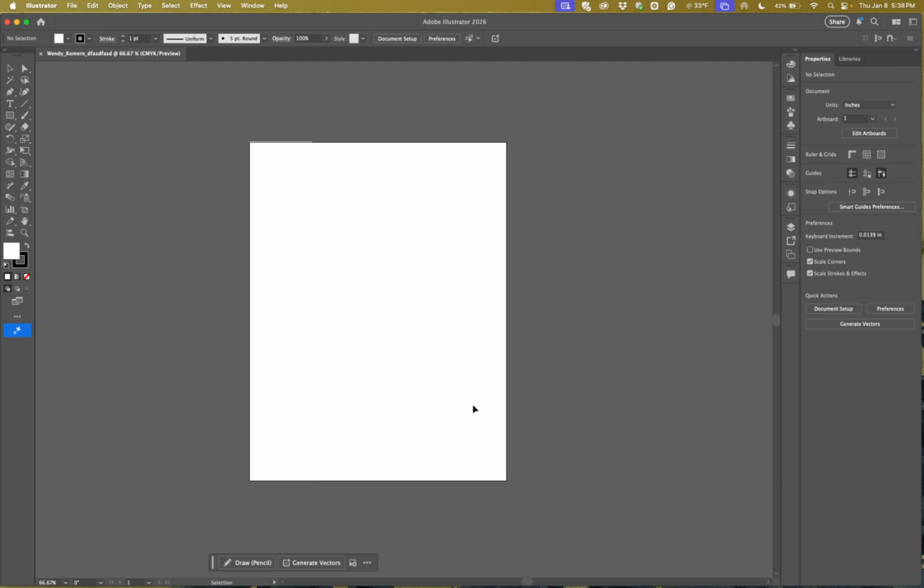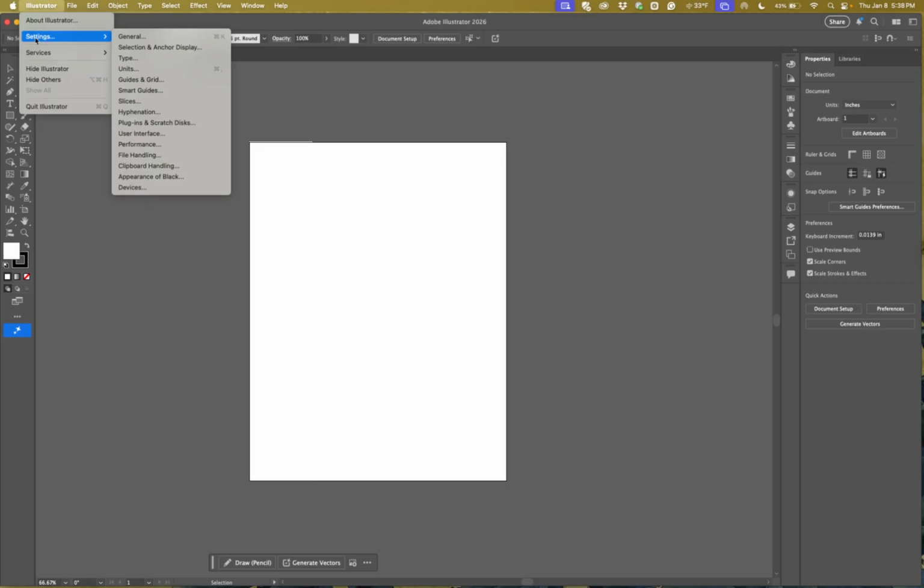All right, so to give you some ideas about how to navigate and what different parts of this interface look like, let's go through and just kind of talk about the different parts. At the very top here, we have a navigation bar. One thing I want to make you aware of is the word Illustrator actually has a drop-down menu. If I click on that word, you can see that I have some options here. This is where I can go ahead and quit it as well. But this is also where I can change some preferences if I need to do that. And here, instead of using the word preferences, it's called settings.